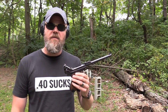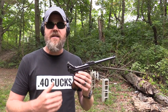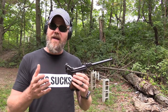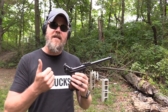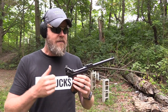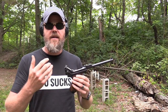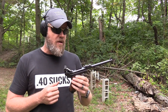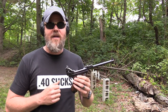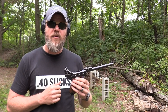If you have a Luger that isn't working well, you can find spare parts. Numerich has parts, and Wolf Spring Company makes springs like the magazine springs you can swap out. If the gun's not working, first try the ammunition – don't use hollow points, get some nice hot 124 grain ball like the Fiocchi. If that doesn't do it, swap out the magazine spring and then work through the other springs until you get it working. Generally, you can get most any Luger functioning at 100% reliability with the right ammo and new springs.